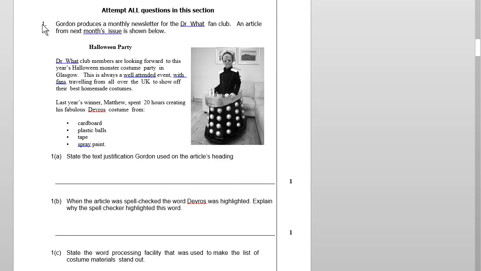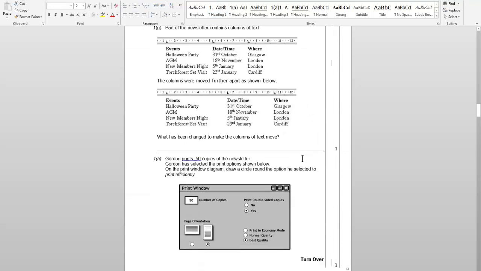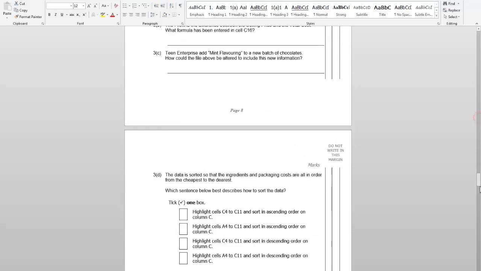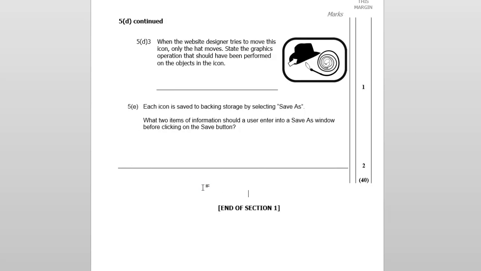I've grabbed these questions from previous past papers and I've just pasted them into Microsoft Word. You can also, of course, just write your own questions, and we will just add our own question down here at the bottom. I'm not sure what that line's doing there, so I will just delete that. So I'll put my question after the line. It will be question 6. And we want it left justified.